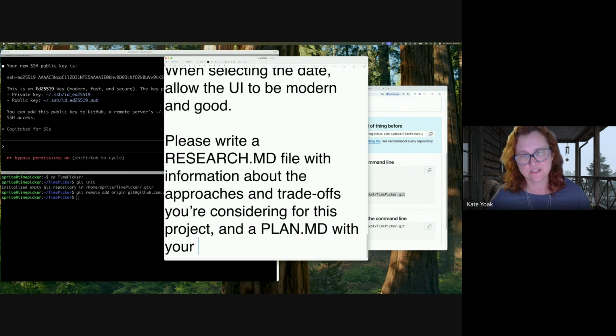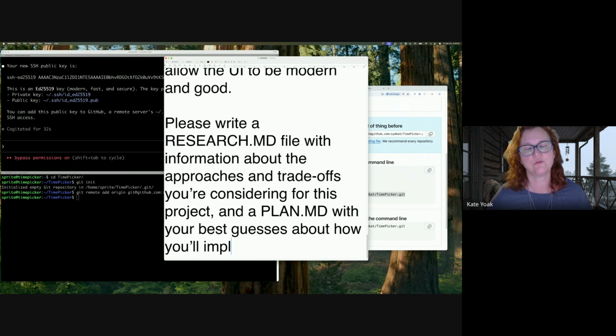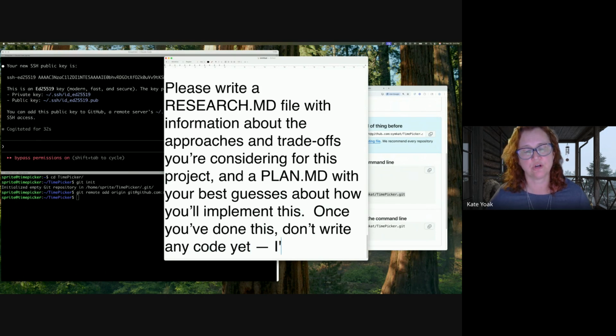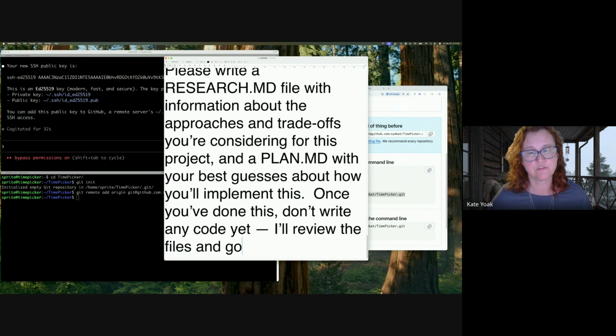And a plan.md with your best guesses about how you'll implement this. Once you've done this, don't write any code yet. I'll review the files and give additional input.